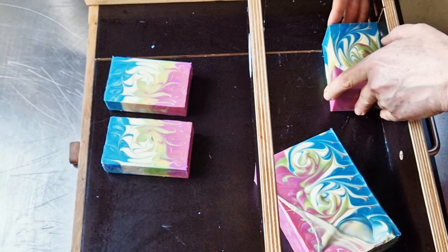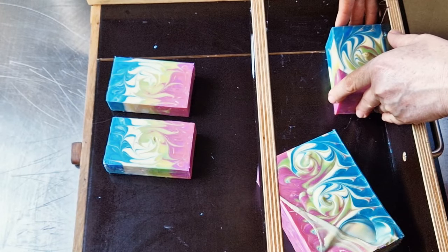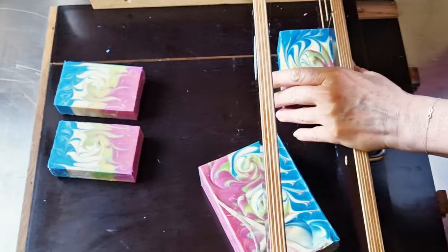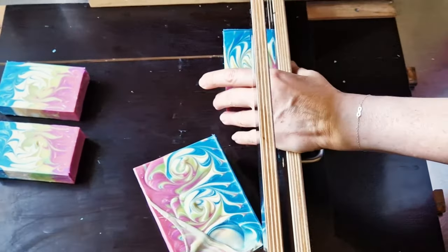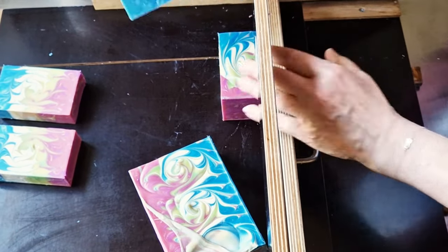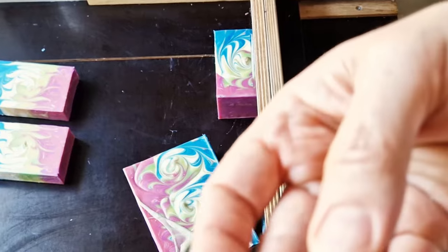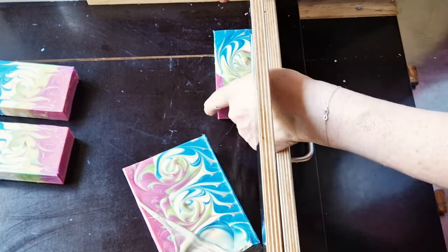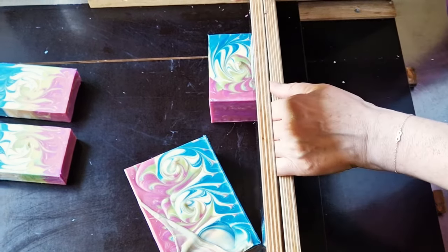I don't think that I have to make another attempt because this is very pretty. Because I am pleased, very pleased.